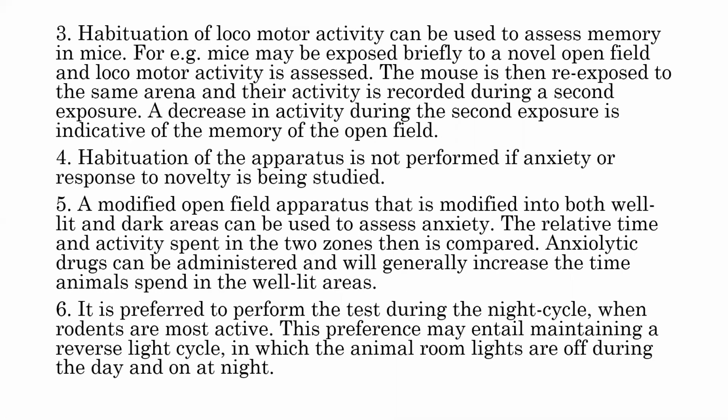Number 3, habituation of locomotor activity can be used to assess memory in mice. This means that, let's say I expose my mice to an activity cage. The first time it's going to show more activity, more anxiety maybe, but the next time I re-expose the mice to the same activity cage, it will show less activity. The reason is that the mice has memorized its environment. And this is why we can also use this method to assess memory in mice.